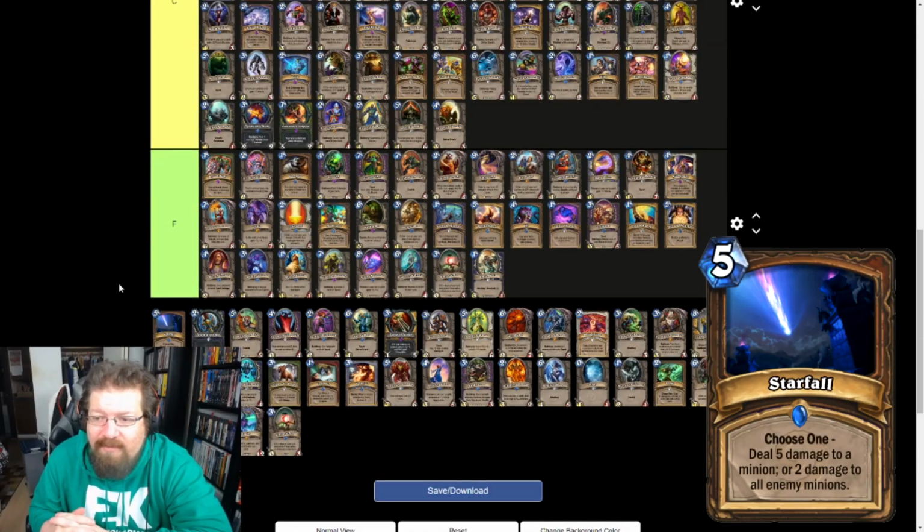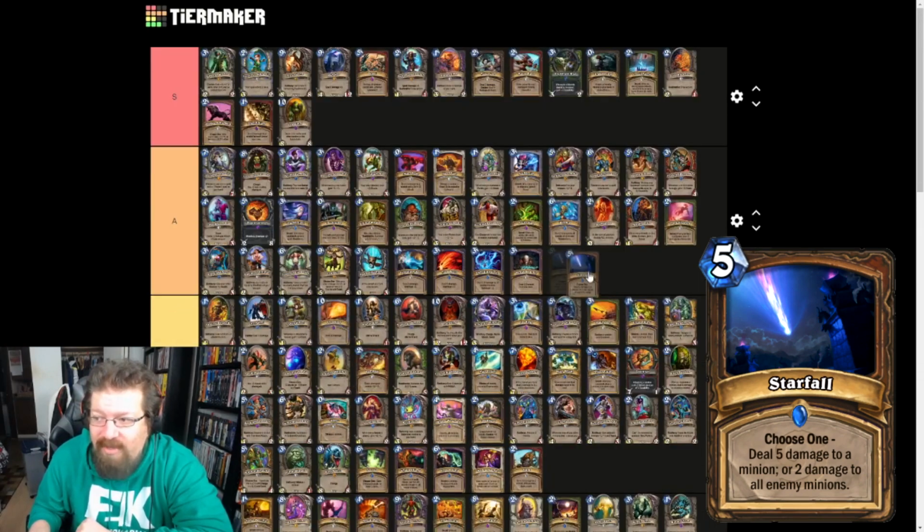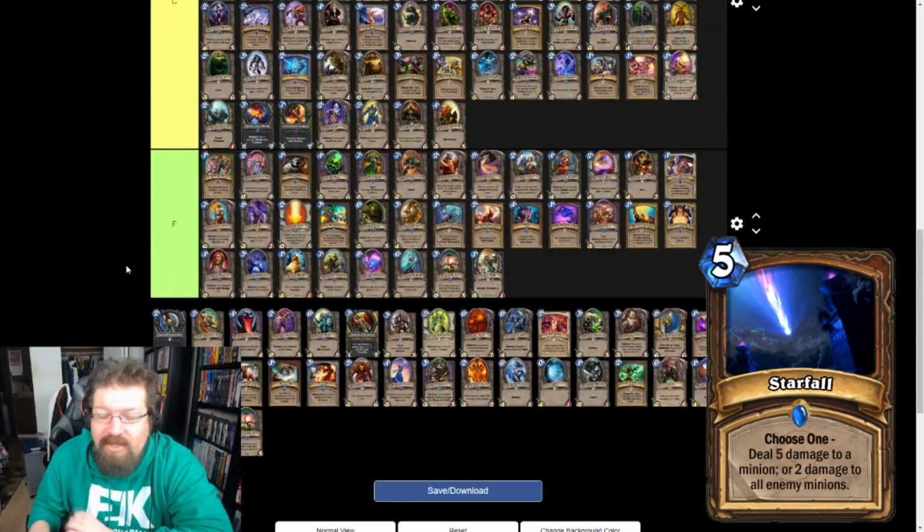Starfall, AoE for Druid. Choose 1, deal 2 damage to all minions, or 5/1. So in Quest Druid, it does both. Pretty good with Poison Seeds and Wild Spreading Plague shenanigans, and again in Quest Druid. I'll give it a low A. Pops up in a lot of Druid. It used to be a lot worse, but there's a lot of synergies with it now.